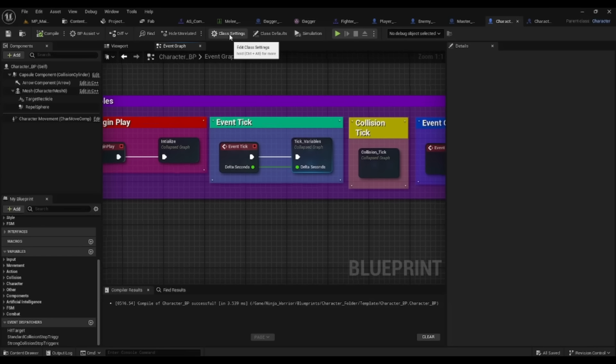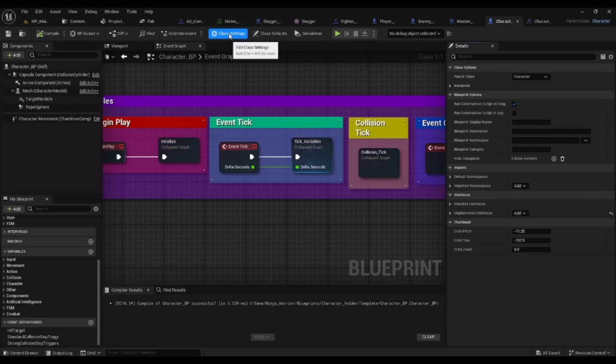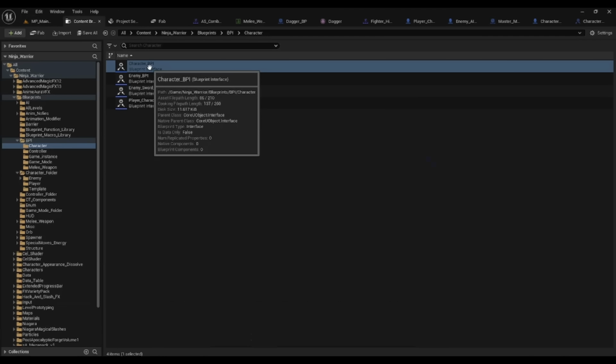So if I go to class settings, I can go to interfaces and implemented interfaces and add a blueprint interface, which is the character blueprint interface. This one right here.